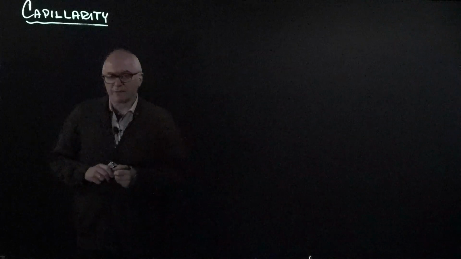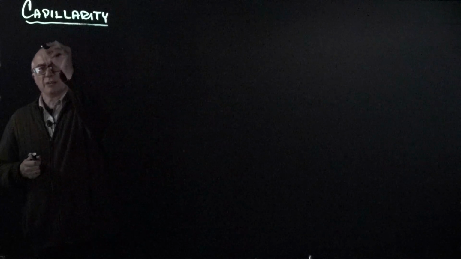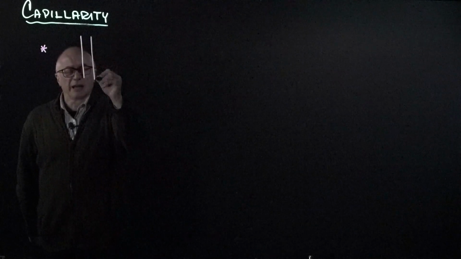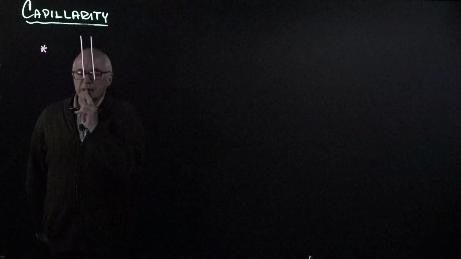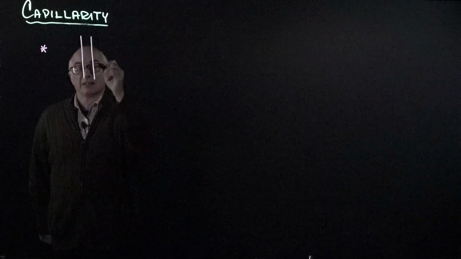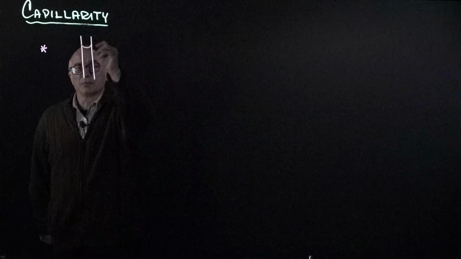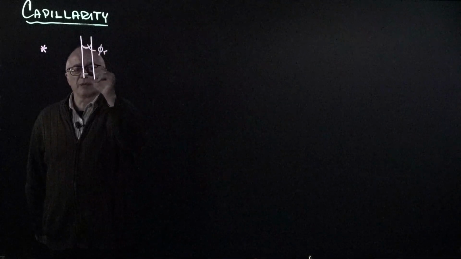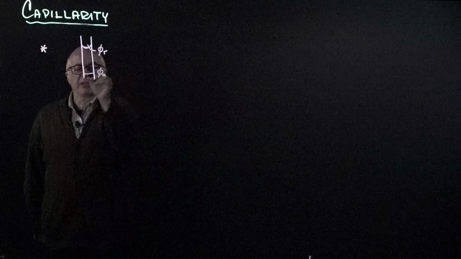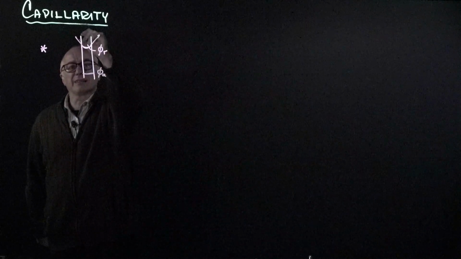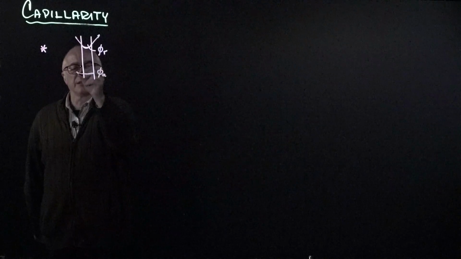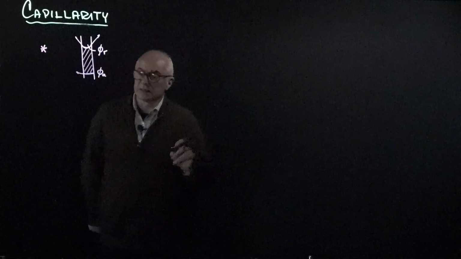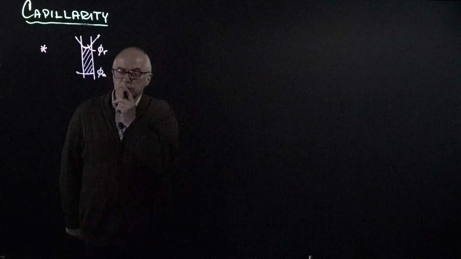So to conclude this video, let's explore some implications. Some of them will appear surprising, but here we go. If I have a capillary tube and I put water inside, will the water remain in the tube or not? Well, as you may remember, if the water is wetting, the upper meniscus is with the receding contact angle, while the lower meniscus is with the advancing contact angle. Because of the differences, when I add up the force around the perimeter of this one and this one, I will actually be able to hold a column of water, which can be quite significant, hanging in there without falling because of the hysteresis in contact angle.